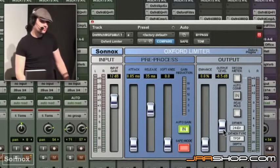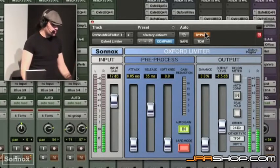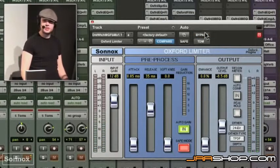So this is my mix, raw, what came out straight off my tubes. Don't let me leave. Did I close the store? And this is the same one, squished by the Sonnox limiter.